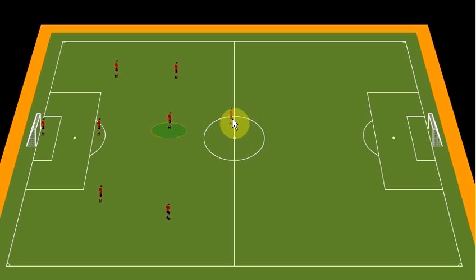Now let's talk about the striker position here. Okay, this player will be very active, moving to both sides of the field, mainly to the side where the ball is. So if the ball is on this side, they would slide to this side. Again, if the ball is on this side, they would slide over to this side. Okay, they will do a lot of running up here as a striker.